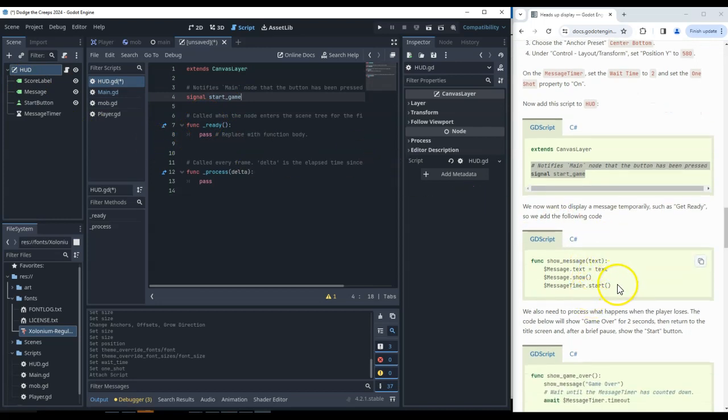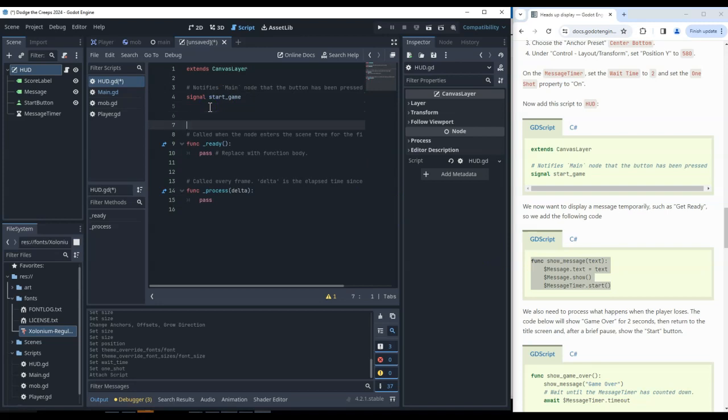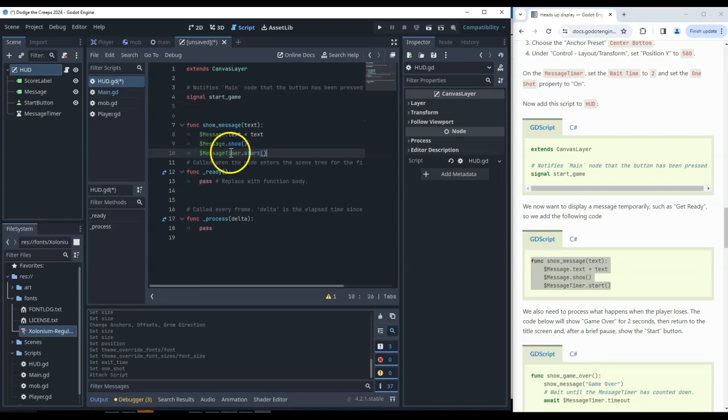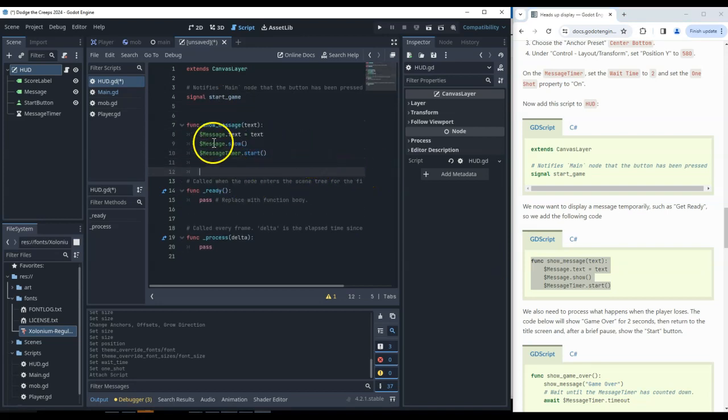We're then going to add this code. It's a new block called function show message, and this is going to be used to basically show a message using our message label that we tell it. So we're going to pass some text in via this variable here, and we'll be able to show that message using our message label. And after the timer goes off, I'm going to assume in a moment we'll add some code to hide that message.